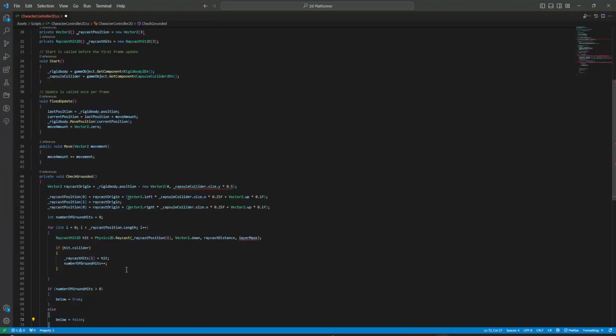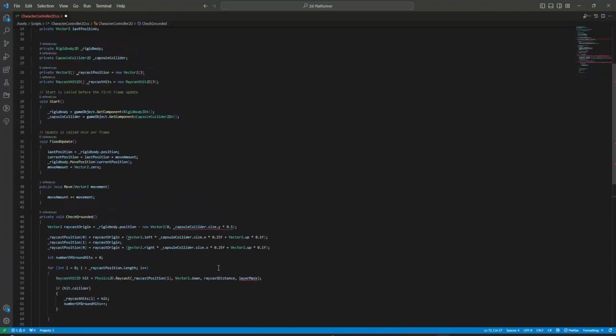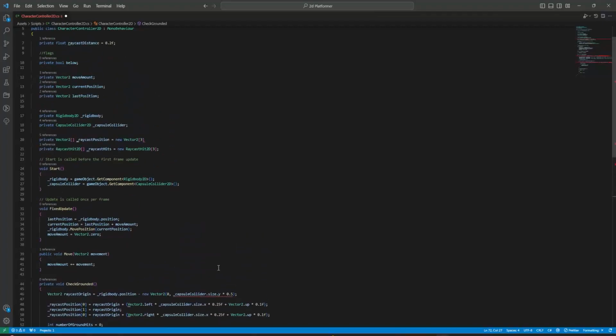Yes, so for this capsule collider, I'm coming, just give me a sec. We have the capsule collider here, Capsule Collider 2D. Yes, so we should call it.